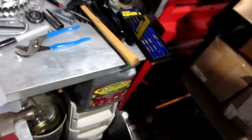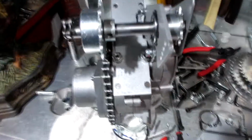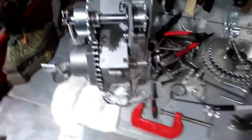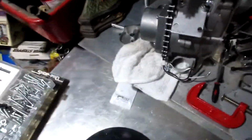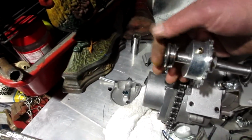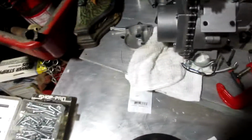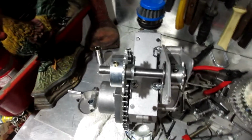So the next thing I'm going to work on is giving this side of the shaft a little cleaning with some emery cloth, so my side plate slides on. This bearing needs to slide on here nicely. It goes into this plate. So I will probably give this a sanding with some emery cloth, and we'll be back at you in a flash.